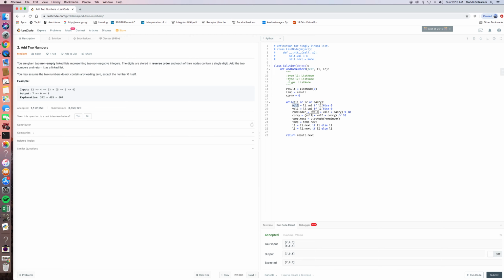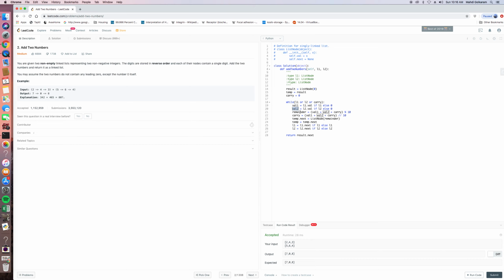So value 1, this is a trick, actually this is trying to deal with the corner case. If L2 is longer than L1, then when we calculate the last digits of L2, we have to set a 0 to this value 1. And it's the same with value 2. What if L1 is longer than L2, we also need to assign 0 when we're calculating the later digits.